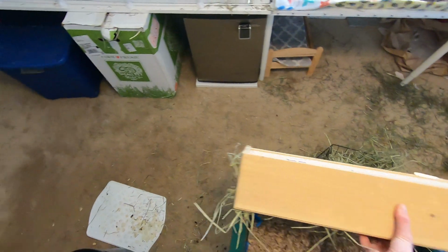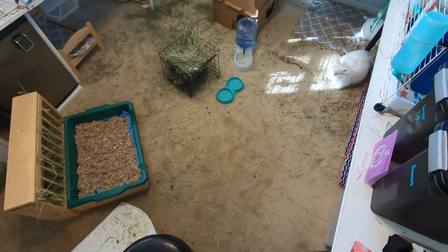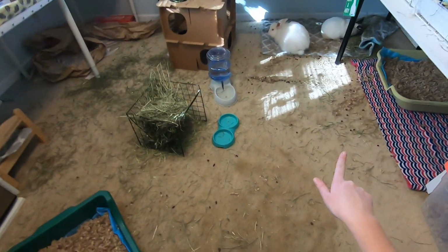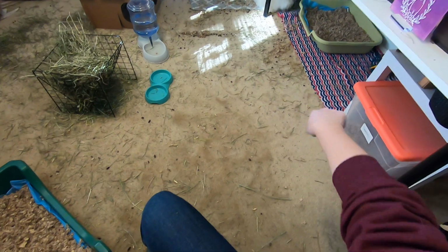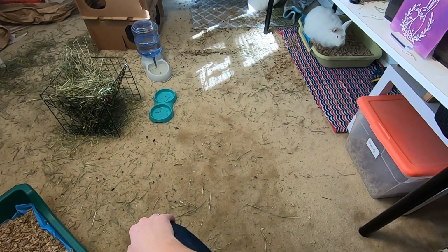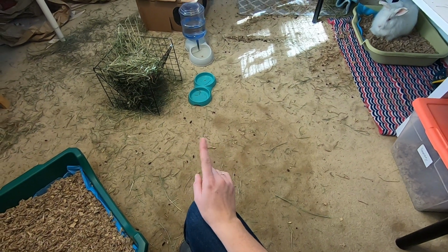I'm gonna move this, and then I'm gonna vacuum all that area first before I put this back, so that I get that liner cleaned off. It really just needs cleaned off. They don't pee or anything on the liners. The liners are really just to catch stuff, and in case they did go next to the litter box, that's why there's a liner there. So that's what we're gonna do. Just vacuum over there, get that liner all swept off, and then I'll put this back.